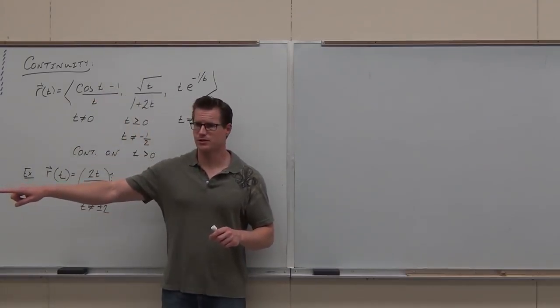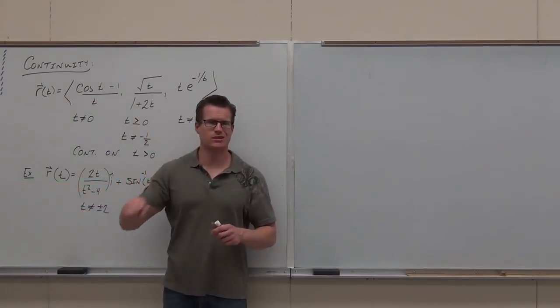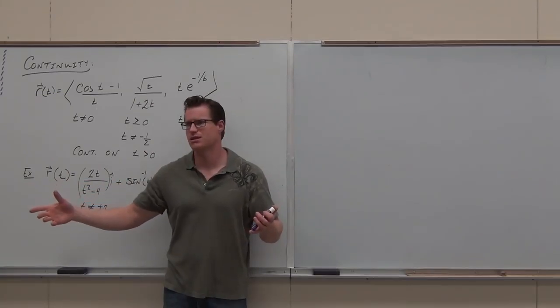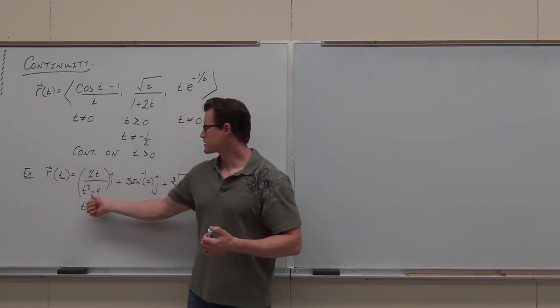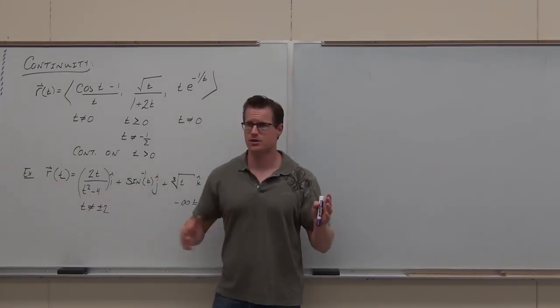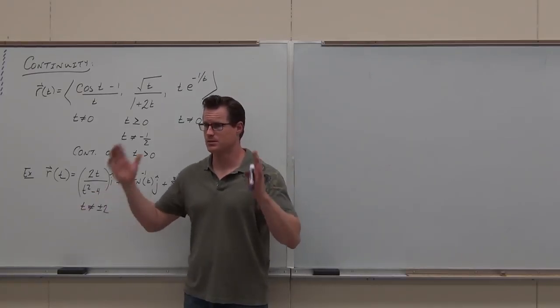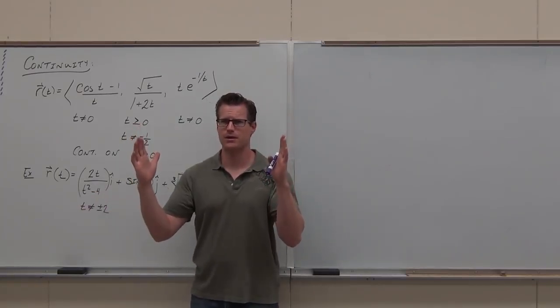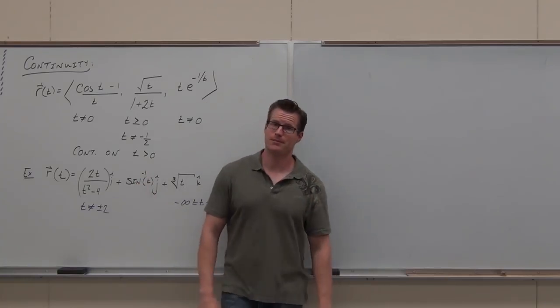Think about the cube root of t. A cube root looks like this. Almost looks like the tan inverse. That's what it looks like. It's continuous everywhere. This one is going to have an asymptote at 2 and negative 2 because you can't factor that out. It's going to be asymptotic. Vertical asymptotes there. I don't know if you're with me on that one. This one's weird. That one's weird.